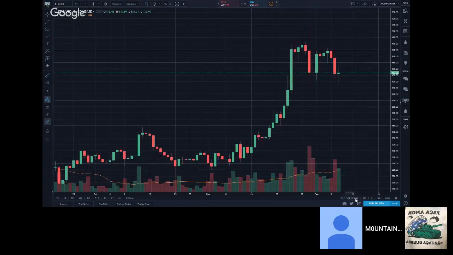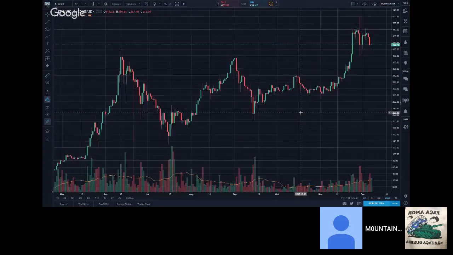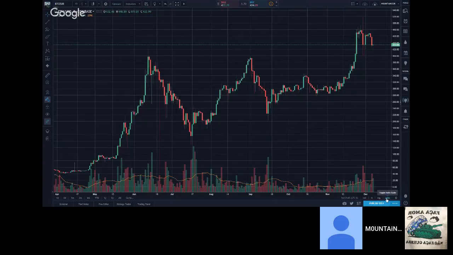The other nice little feature down here on this very bottom right corner is a little auto, and it'll auto scale for you based on the time frame. Now, if I zoomed out here, I've got the auto on right now, so it's going to just constantly reformat my prices based on what I'm looking at. So if you ever open up a chart and you don't see anything, you just come down and click that little auto button, and usually your prices will show right up. It just sets your scales for you automatically.